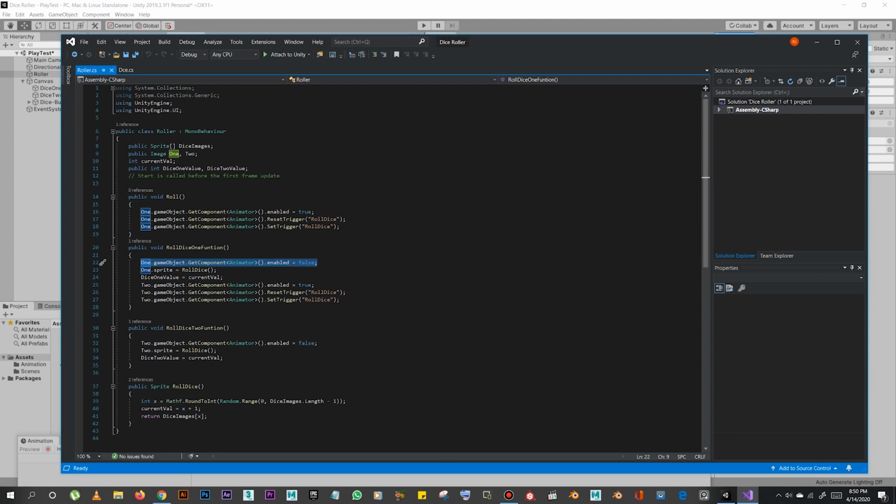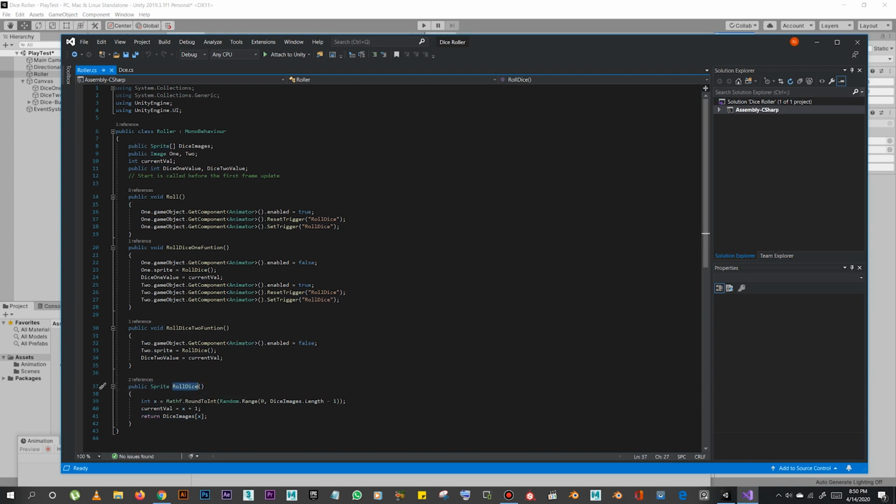So what I do is I disable the animator and re-enable the animator when I need it. So we disable the animator and we call on the one dot sprite, the roll dice.